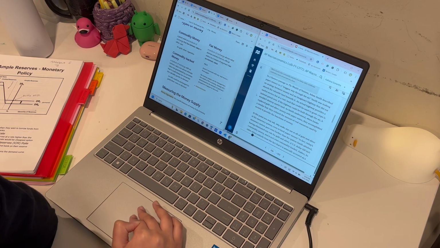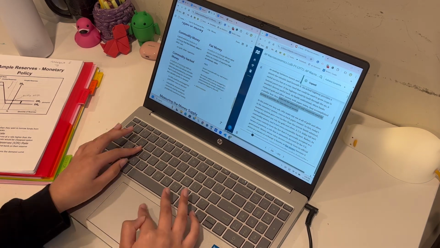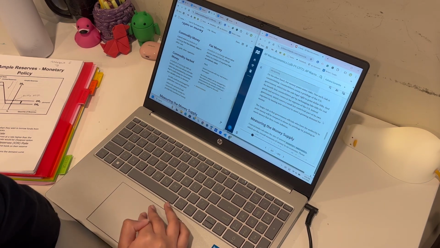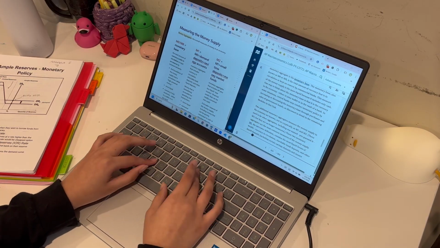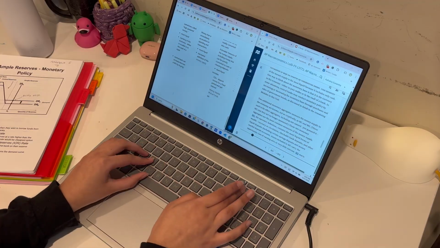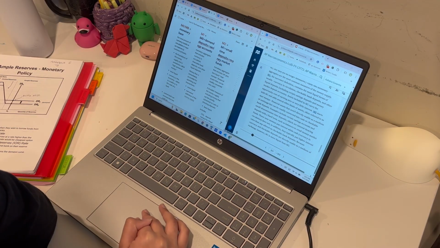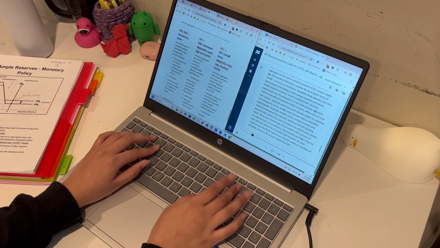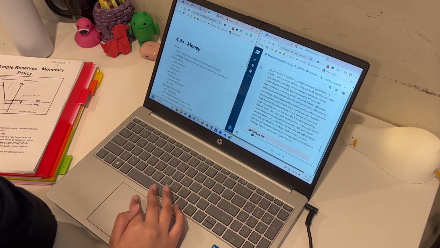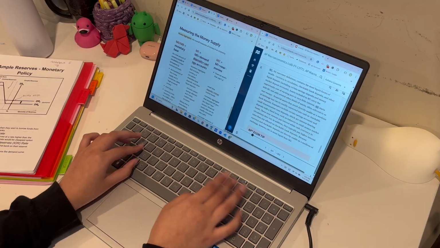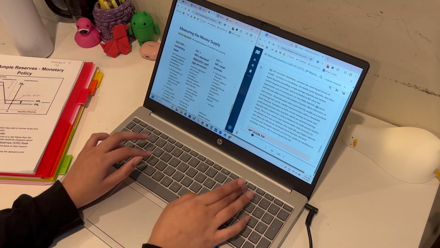Another thing I did for macro was, we were actually done with all of the concepts for macro, which is really surprising. We finished in March, so that was actually crazy. For the last couple of chapters, it was a peer taught type of thing, and some of the presentations, to be honest, were not that good. So I just wanted to relearn everything on my own.